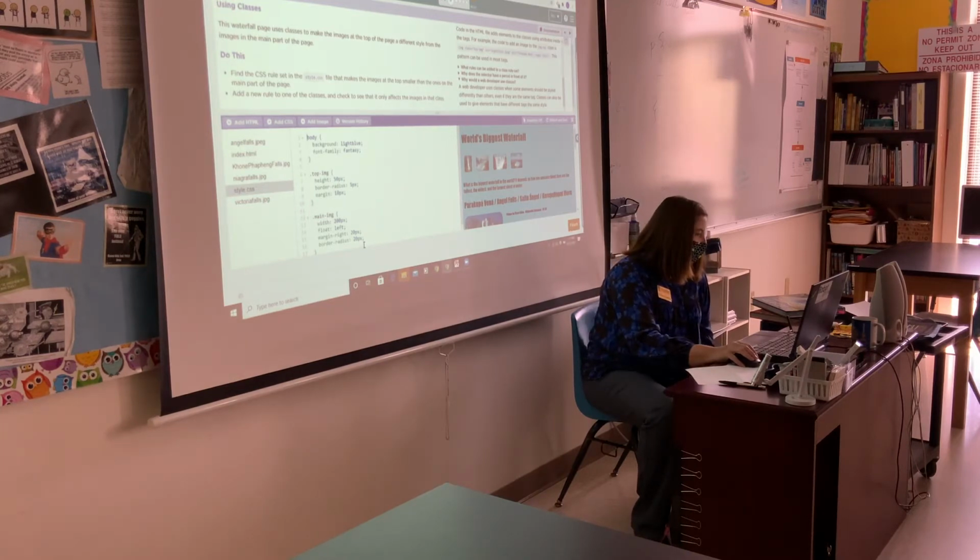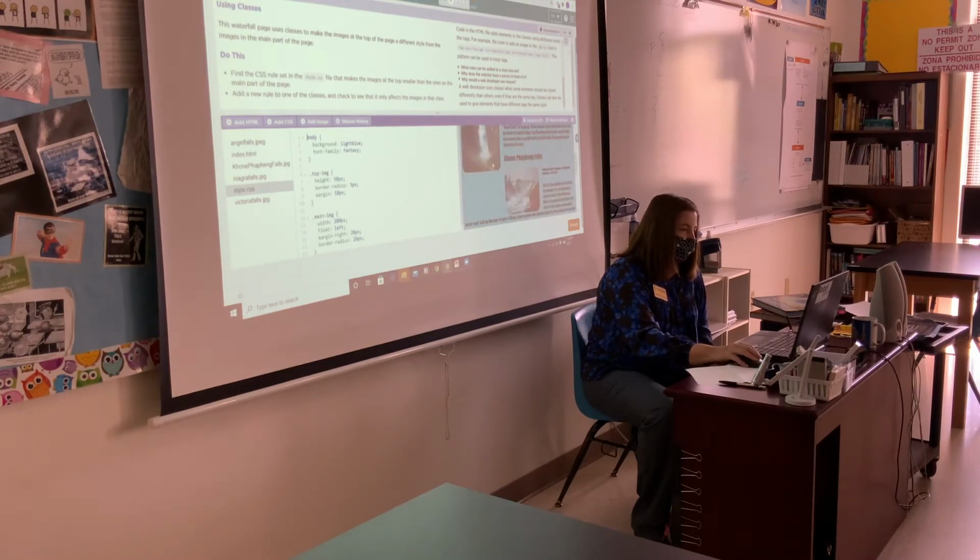Now you notice that the height here is 50 pixels. It says, add a new rule to one of the classes and check to see that it affects only the images in that class. So how many different classes do you see? Only two. There's classes that were set up for the top image and for the main image.